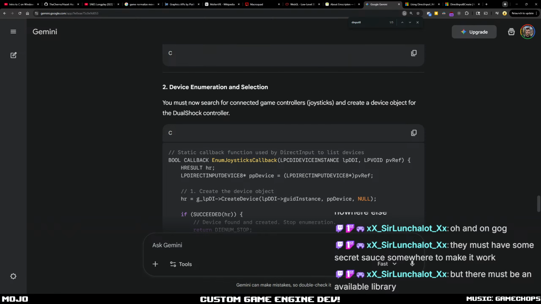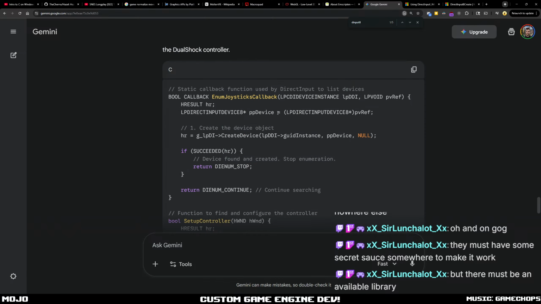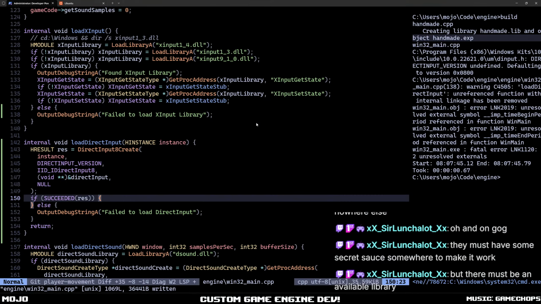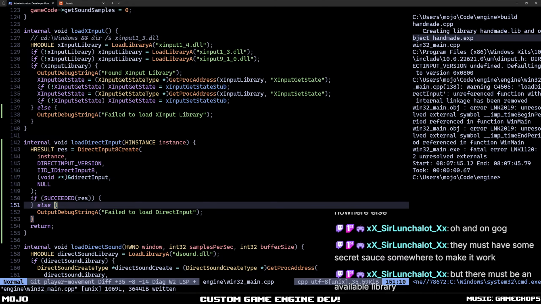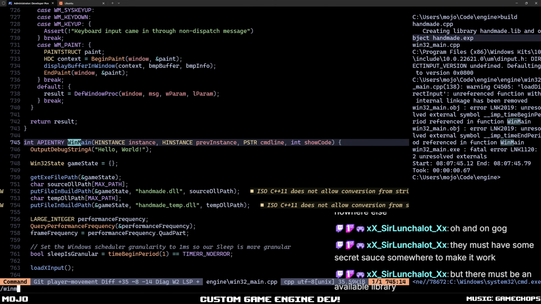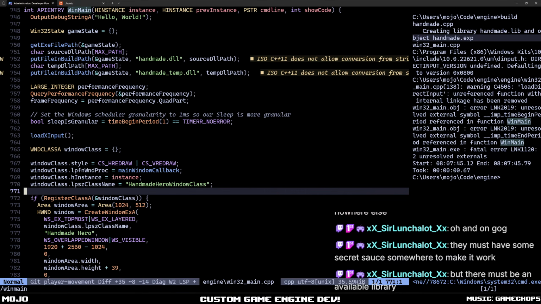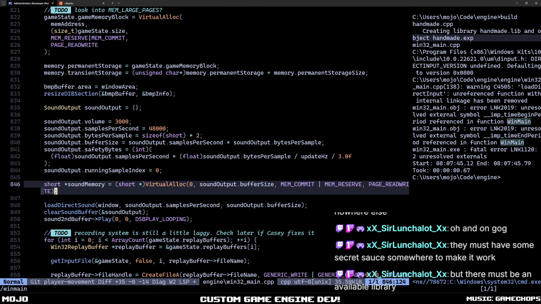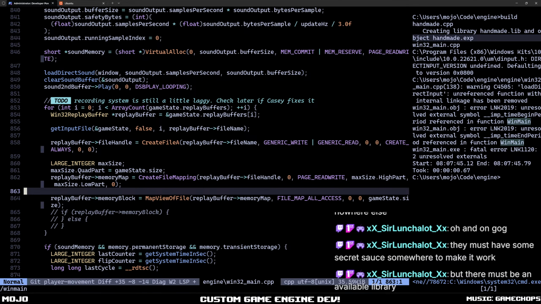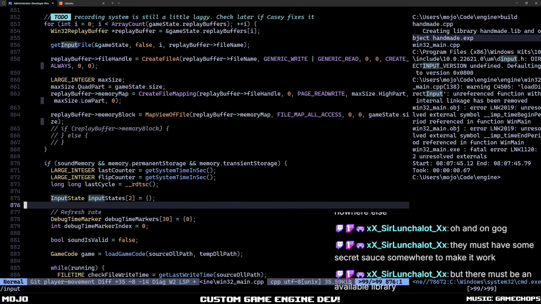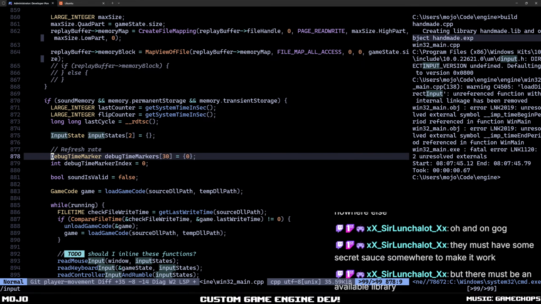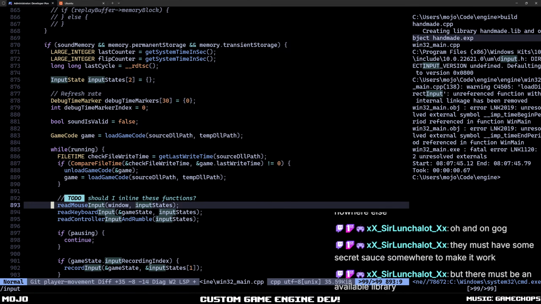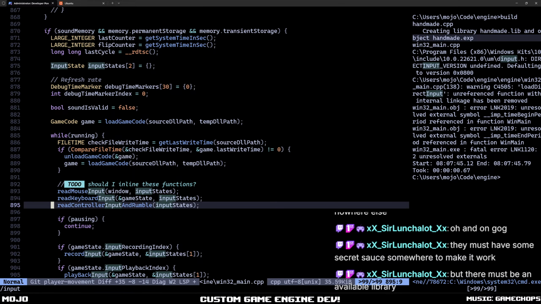Device enumeration. You must now search for connected game controllers. Where do I do that in my WinMain? I have some input objects that I create. Where are they? Input states, this thing. And then I read mouse input, keyboard input, controller input.